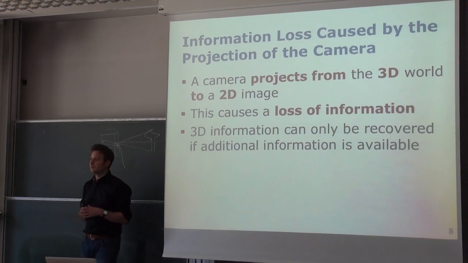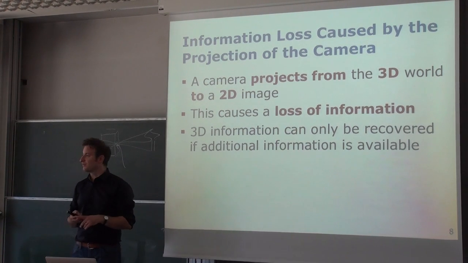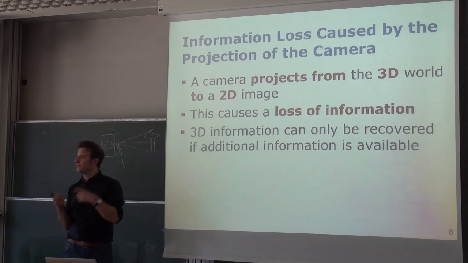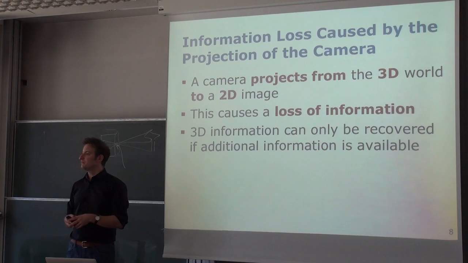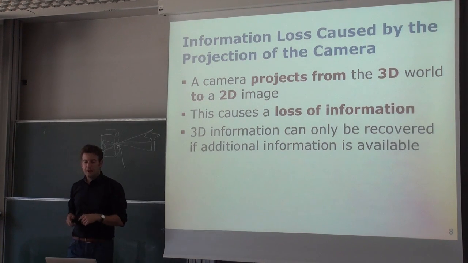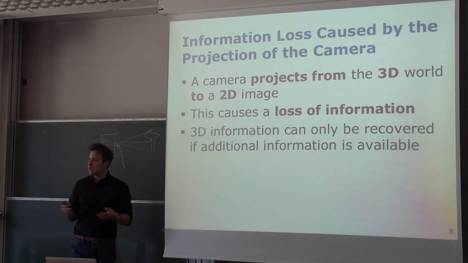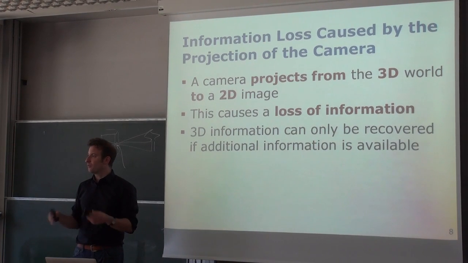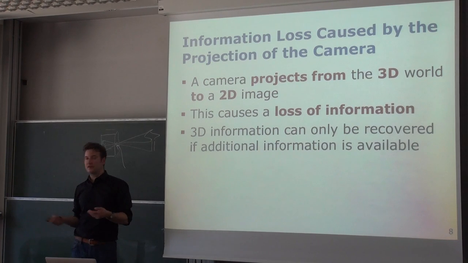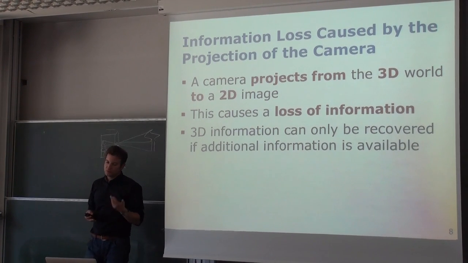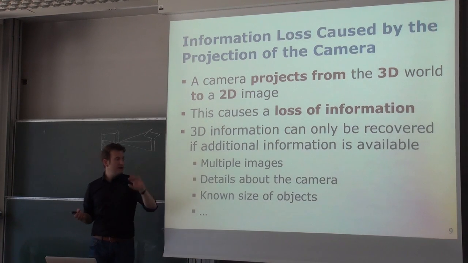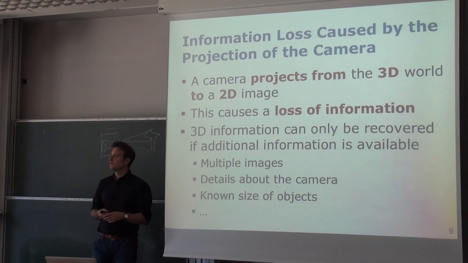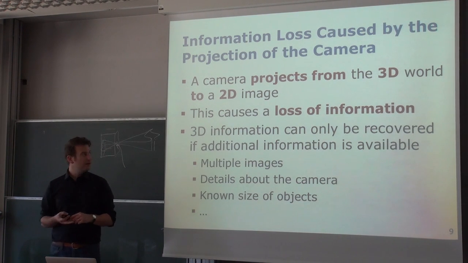We can restore some of this information or estimate some of the lost quantities under certain circumstances. So for example, if I have multiple images of the same object, I can infer something about the depth information up to a scale typically. Or depending on how much other information I have, if I know some of the locations of the cameras from where they have been taken in an external coordinate frame, I can even resolve some of those ambiguities. I typically need to know some details about the camera. If I know the size of certain objects, I can also infer something about the geometry of other things that I see in the world.